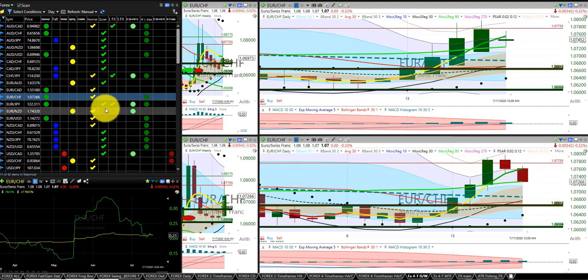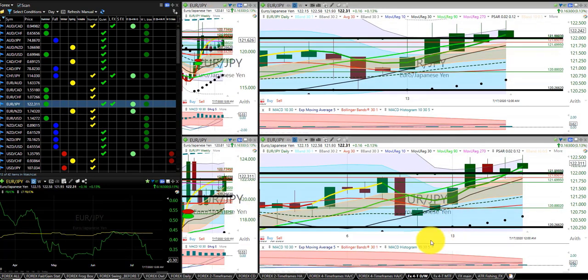So it hit our target exactly where we wanted it to close out. Euro Japanese yen, nothing but green. I had an initial long order, it continued to go up and up, and then I was in 1, 2, 3 orders and was stopped out just short of the third order because it went past the edge of the floodplain. It came back and stopped me out. That was a very good trade.